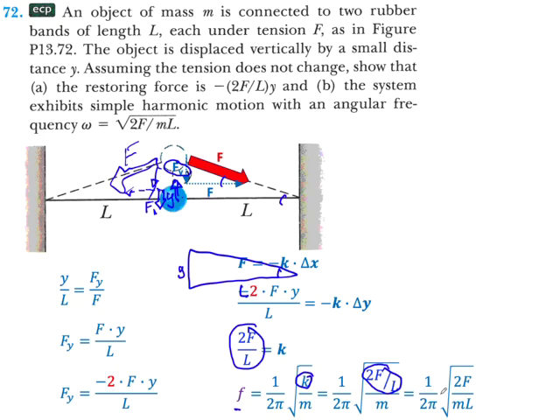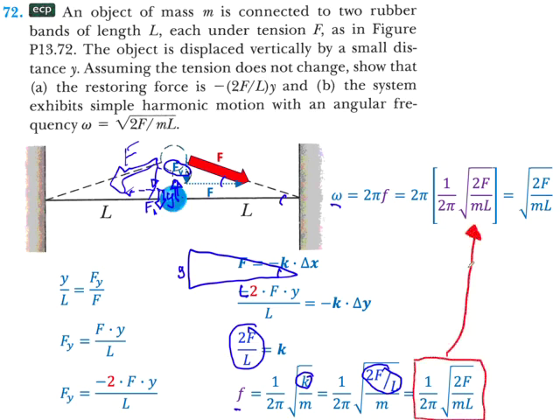So how do I figure out the angular frequency? Well, remember angular frequency, omega, yes, it's the same as angular velocity, it has the same units, is equal to 2 pi times the frequency. So in this case, if I plug in the frequency from down here up here, the 2 pi's cancel, and I get omega is equal to this expression right here, which is the answer to the second part of this. Yes, I don't like the fact that you've got to assume that this side is F here, but it's the only way this one will solve.